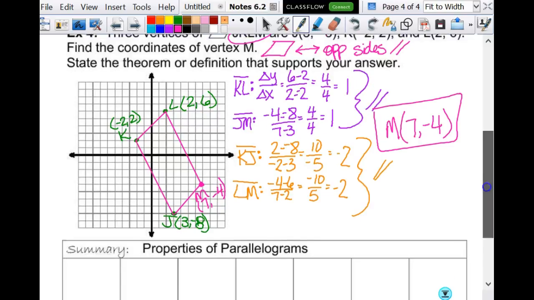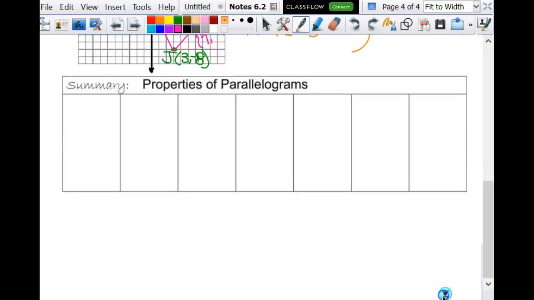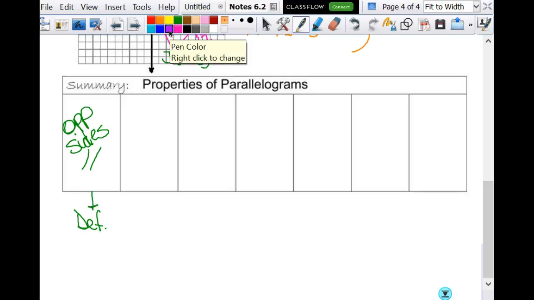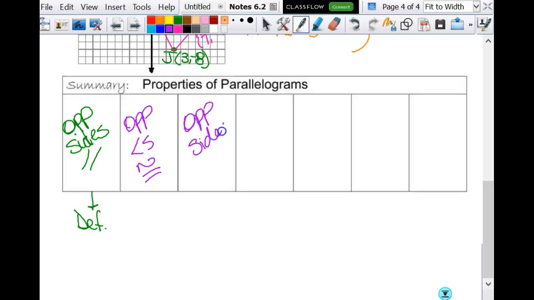All right. So down here then, in our little summary, things that we know about parallelograms. First of all, we know that opposite sides are parallel, and that is from the definition. Okay. What else do we know? Okay, I heard opposite angles are congruent. So somebody else tell me something different. I think I heard some other things at the same time. What'd you say, Ruben? Because opposite sides are congruent? All right, somebody different, give me something else.